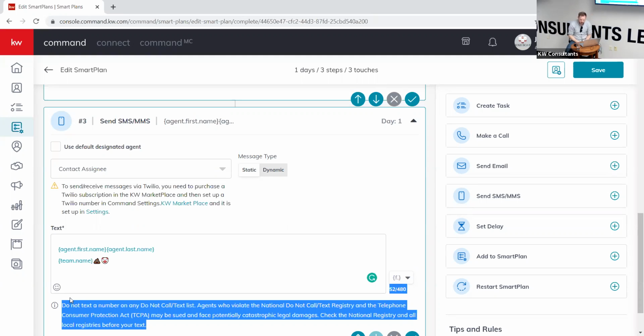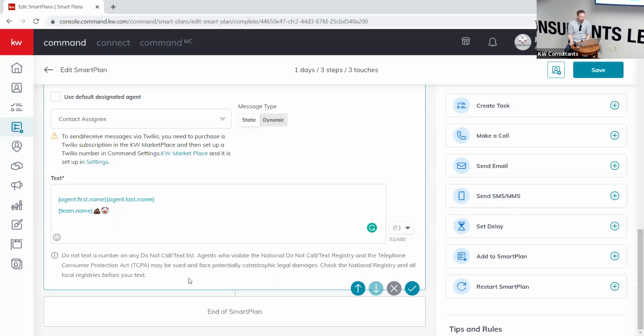I always want to point that out there. Where do you check that? So there's a couple places. You can go to, I think it's dnc.gov, and look it up there. Some market centers will have a list as well that's available for you to sort through. A couple of rules of thumb with it, now I'm not a lawyer and I did not stay at a Holiday Inn, so bear with me here.